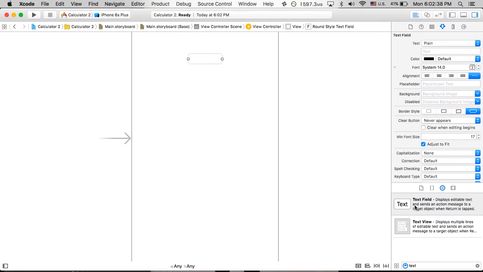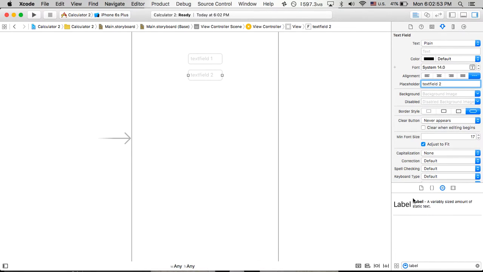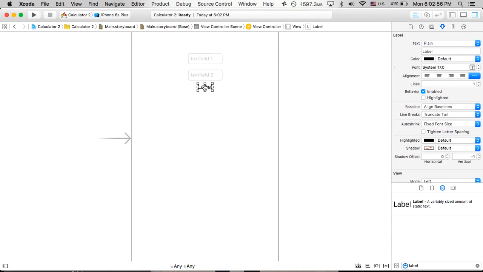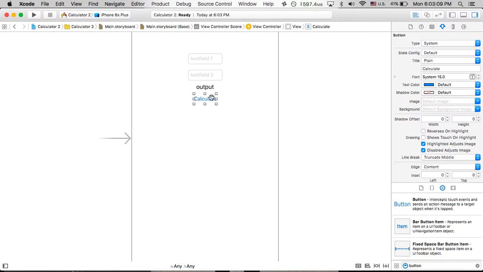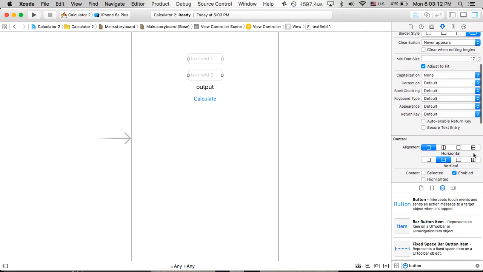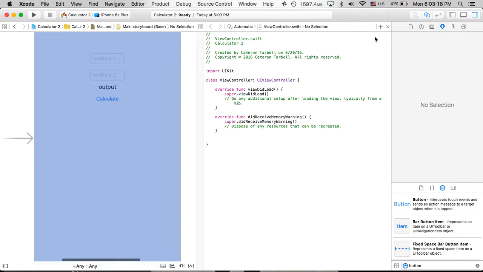So we're going to need to add two text fields that we are going to essentially subtract or add from one another. So the first text field, we're going to call this text field one. The next one will be text field two. Next thing you're going to need is a nice little label and a button. The label, you can call it your output, and then your button is going to be a nice little calculate button. Calculate. And for these text fields, we are going to want to make sure that the keyboard type is just a number pad, just to make it simple. And next, we're going to open up the assistant editor.